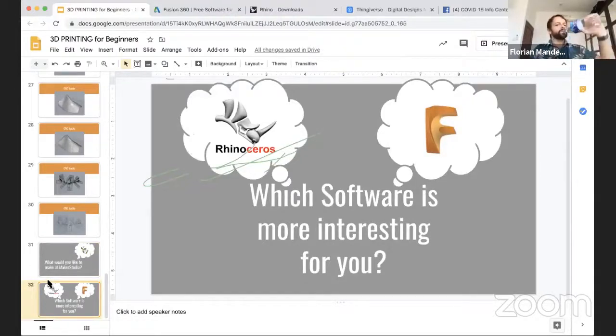This is about the actual lesson in CAD software. I just wanted to know if you have any questions so far, and I see some more questions here.